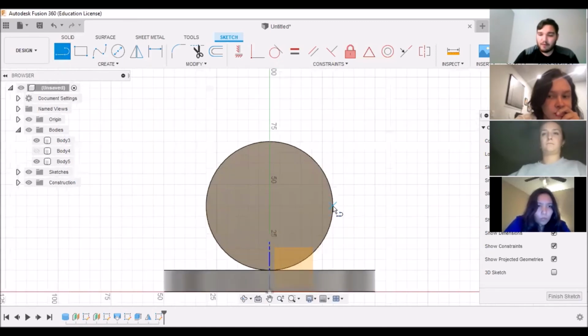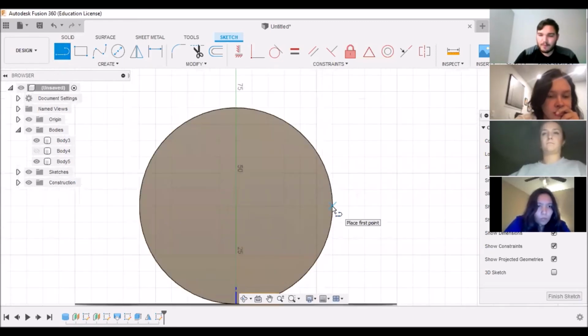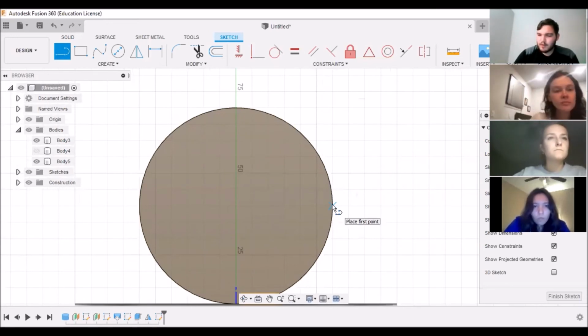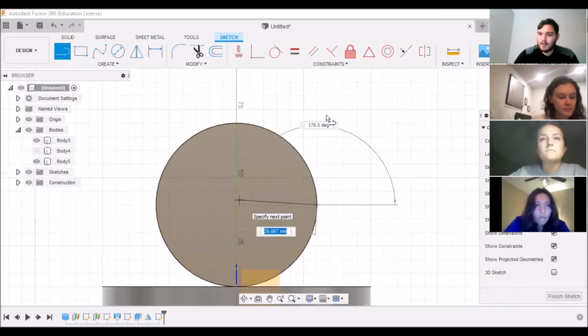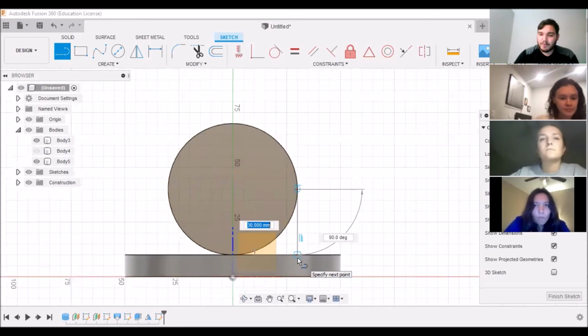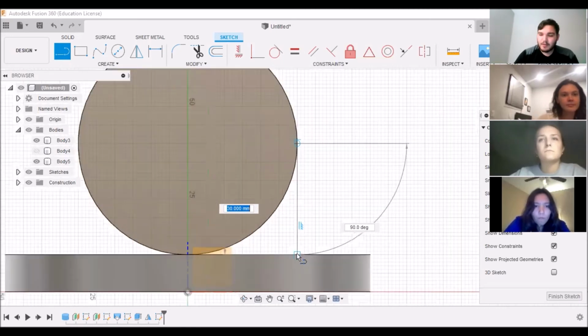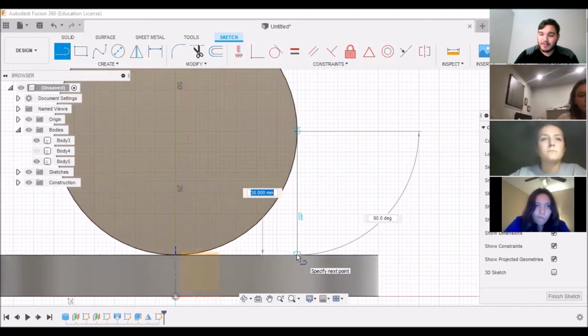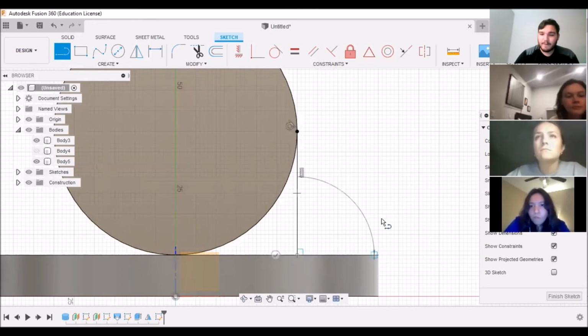Find about halfway up on the outer circumference. You can click that, and then just drag completely down, perpendicular to the base. Once you hit the edge of the base, you can click that again.